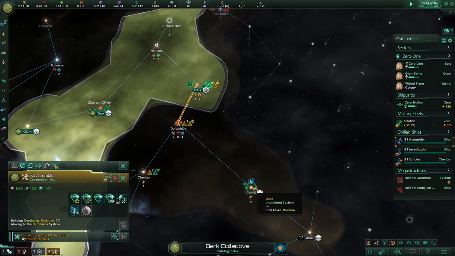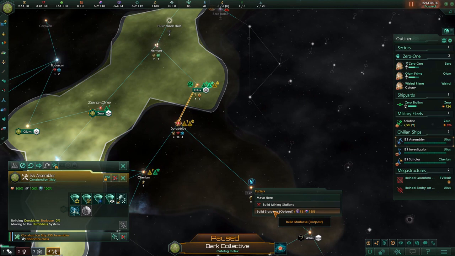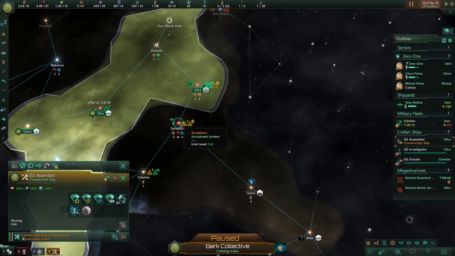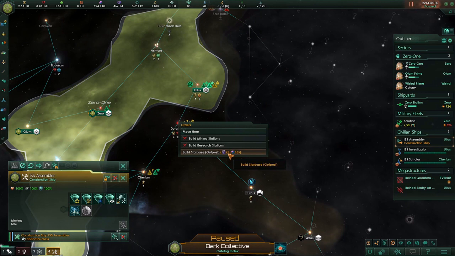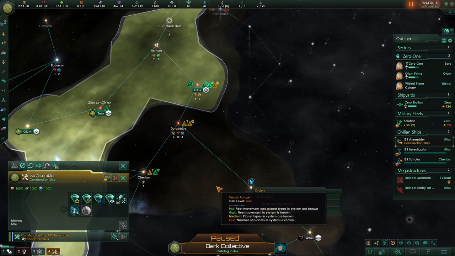I could have gone to this system directly. You know what? Actually, let's do this. This is what I meant. If I build an outpost here, it costs me 135 alloys and 75 influence. If I build here, the alloy cost is the same. The influence cost is higher because it's not connected to the rest of our territory.